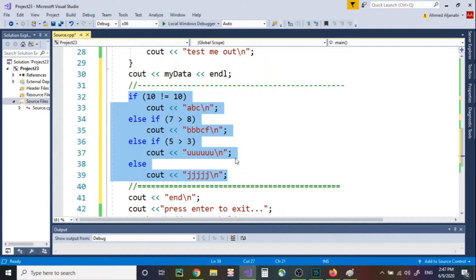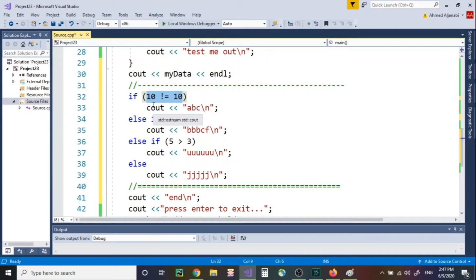So what we do basically, we check for the highest grade at the top. Did that student get an A plus? If he didn't, we go after that, we check if he got an A. Sorry, A. And if that's not the case, we check for an A minus. And if that's not the case, we check for a B plus and B minus until you get to a person who got a D or an F. This is basically an example of where we need to use this nested if.